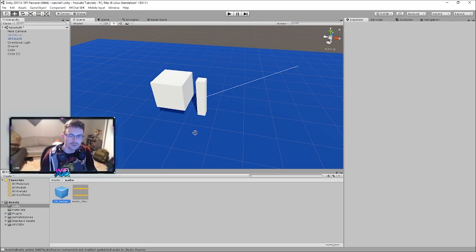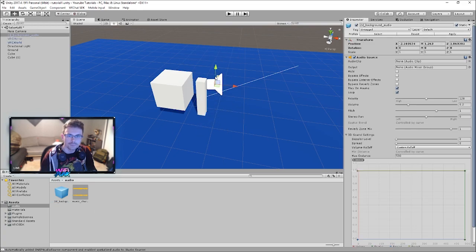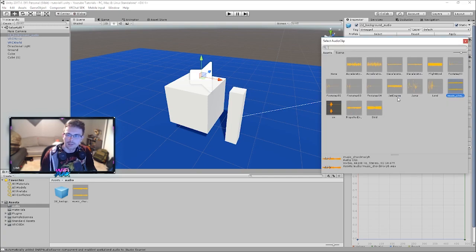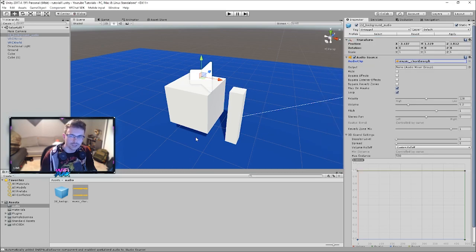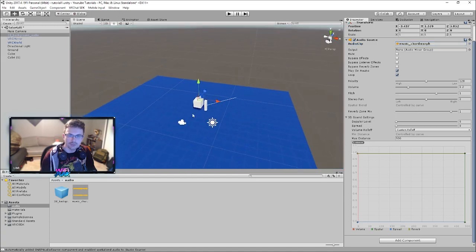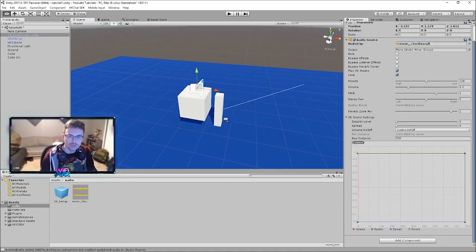Again, I'm going to use the one over here because I want this one. So I'm going to come over here. I've got this audio clip right here. So I'm just going to drag this music audio clip into this audio clip spot. Again, we could just click that and use something from in here, but it's easiest just to drag it in yourself. So like I said, this is already set to be just 2D for the entire world.